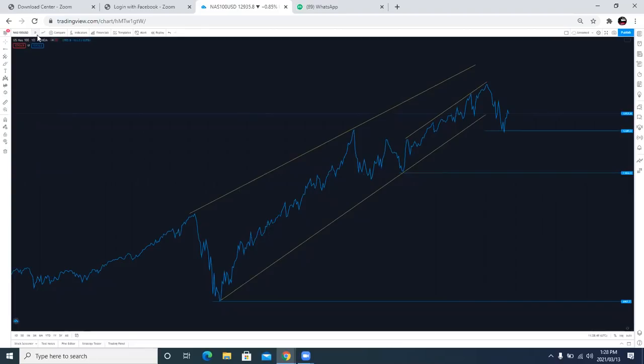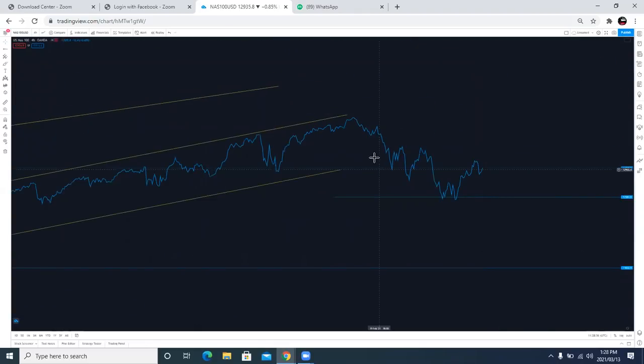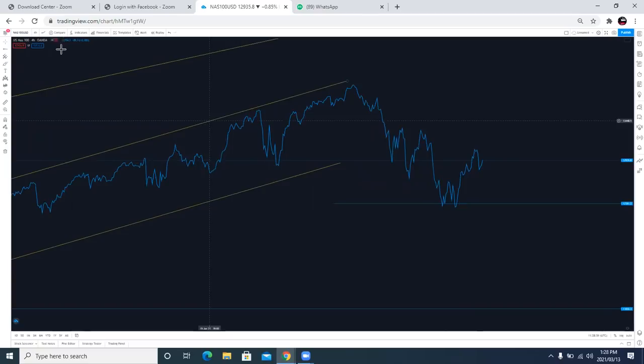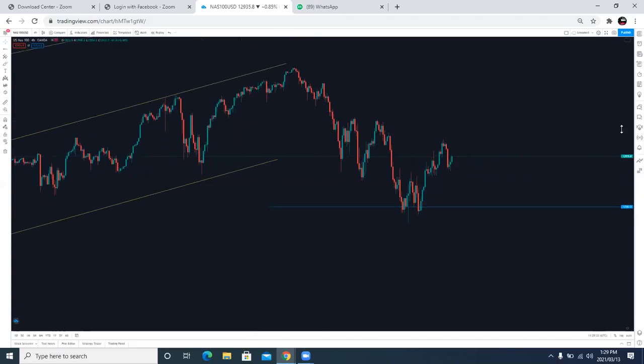You understand? So from the daily, I'm going to go to the 4 hour. On the 4 hour, you see, guys, now I'm going to turn to candlestick. I want to show you something interesting. On the candlestick, you can see here on the level that I had via the line chart, it was a what? It was a double bottom. Do you understand? So if you have this double bottom, your entry was going to be perfect. A lot of you can trade, but then your entries are whack. You understand, guys? So I'm going to go back to the line chart.